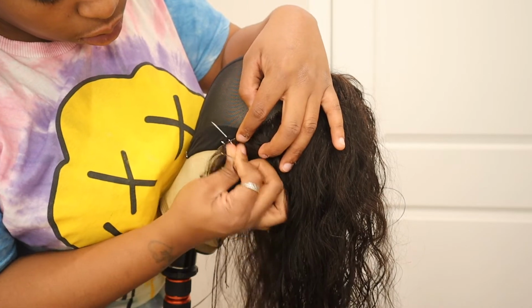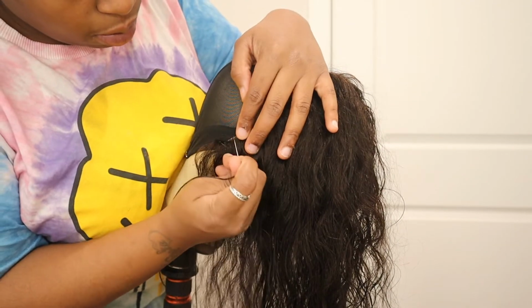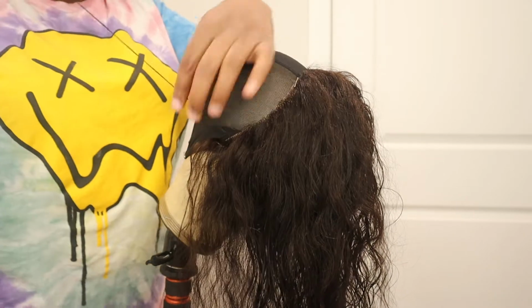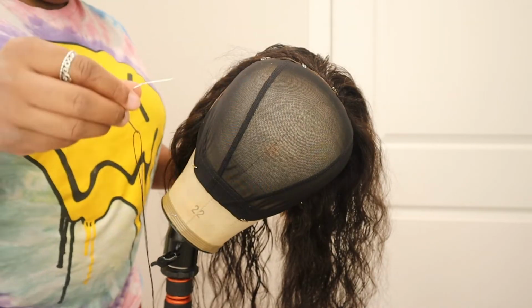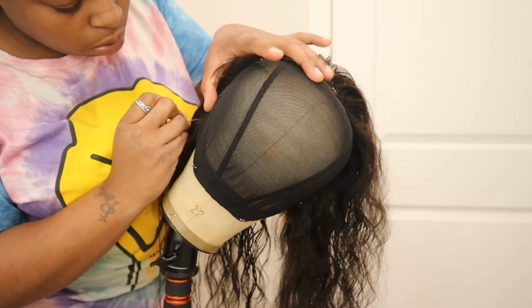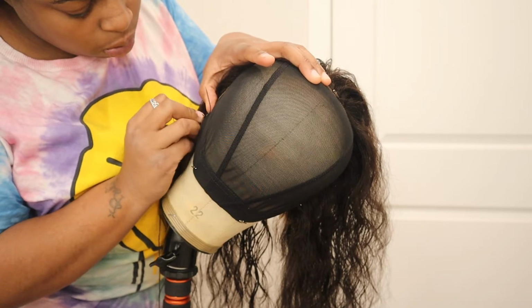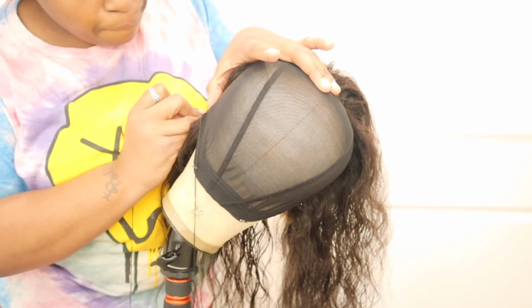Alright, this part right here, you have to start on both sides. Right now, I'm using needle and thread. You can find it at your local beauty supply store for like $1 a piece. Right now, I'm going in and just making sure both sides are very tight. I'm starting out with this side, and I'm going to use another needle and thread for the other side, just so it can help. This right here helps with the humps too. A lot of people don't tell y'all. I'm giving y'all all the free game. This helps with the humps. It stops all them humps at the end of your frontal. Sometimes you can get humps by the ear, and then you have to cut all that off. If you just lay it flat, the whole frontal is going to be flat.